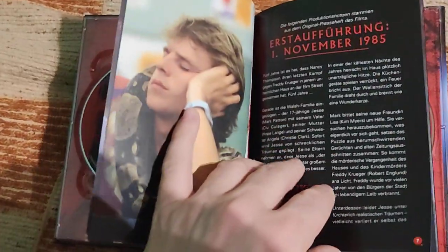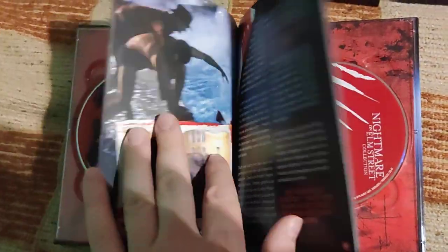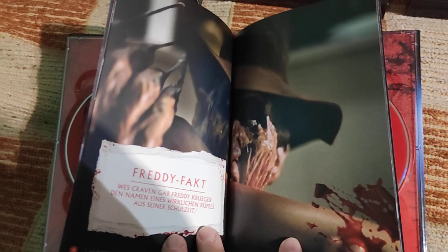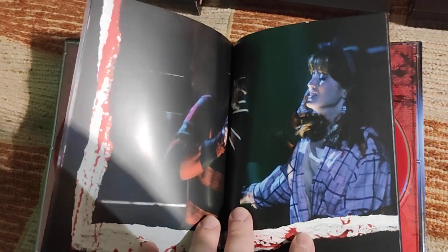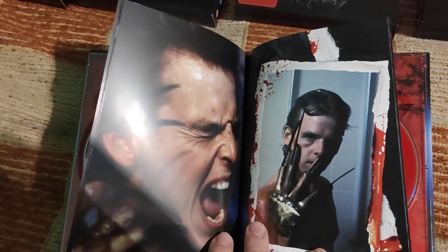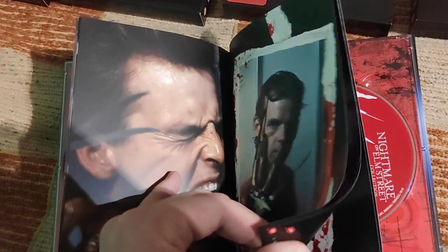And this one was somewhat different because at this point, as the second movie was released, it was actually the second movie, so the rules of Nightmare on Elm Street weren't established. So in this case, this movie plays somewhat like a werewolf movie with somewhat different rules, with Freddy, who can possess people, especially the young Jesse, and who can act in the real world, which Freddy rarely did in the subsequent parts.